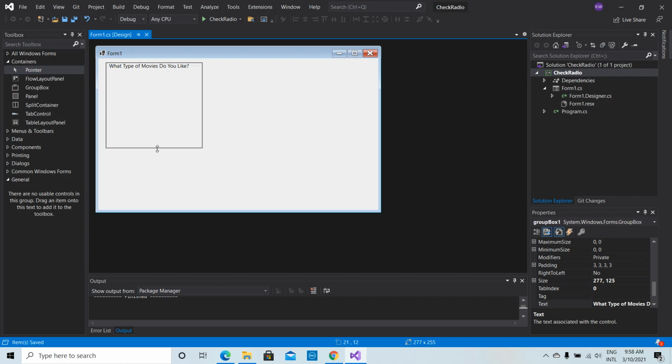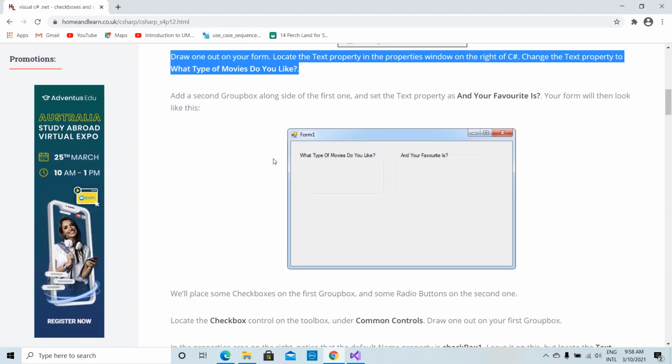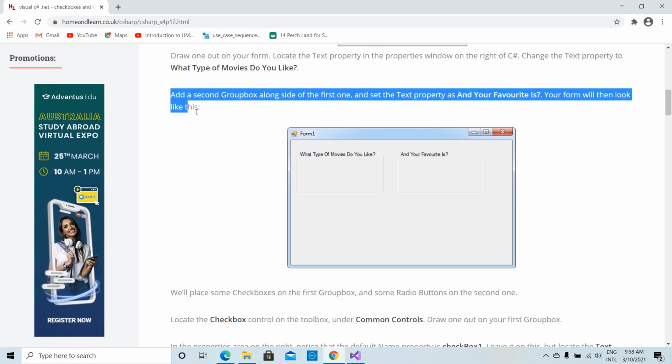Now this is our group box. You can group a set of controls using a group box. Add a second group box alongside the first one and set the text property as and your favorite is. Your form will then look like this.